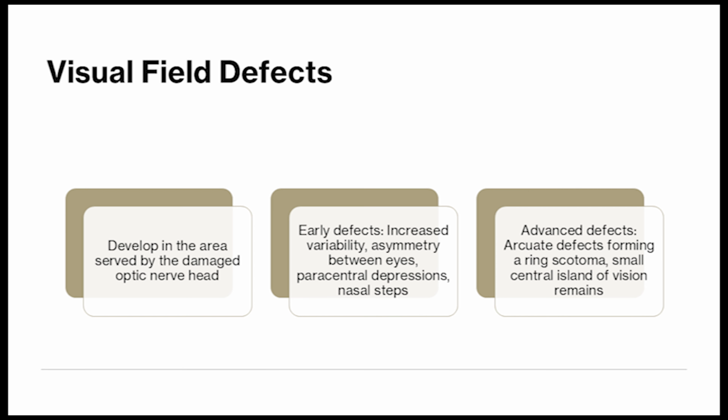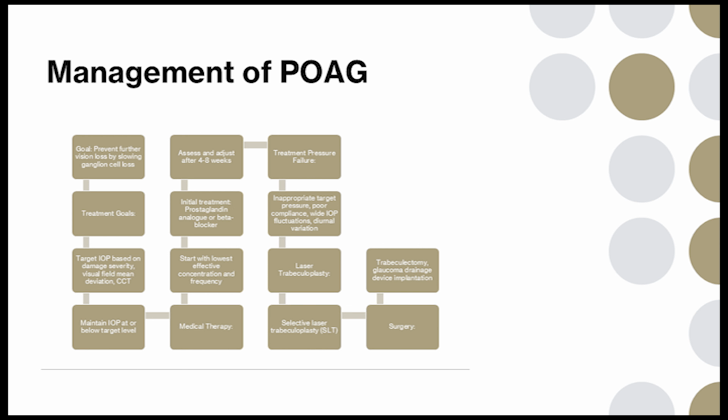It's a sobering reminder of why early detection and treatment are so crucial, right? We want to preserve as much of that visual field as possible. And to do that, we have to think beyond just lowering IOP. Right. It's about managing the whole patient, understanding their individual needs and their risk factors. Absolutely. And that brings us to the question of how we actually manage this complex disease.